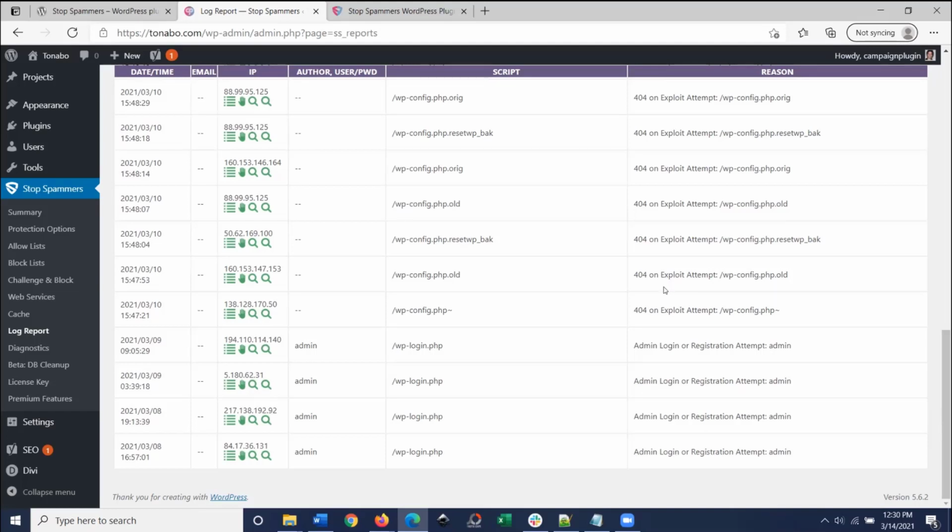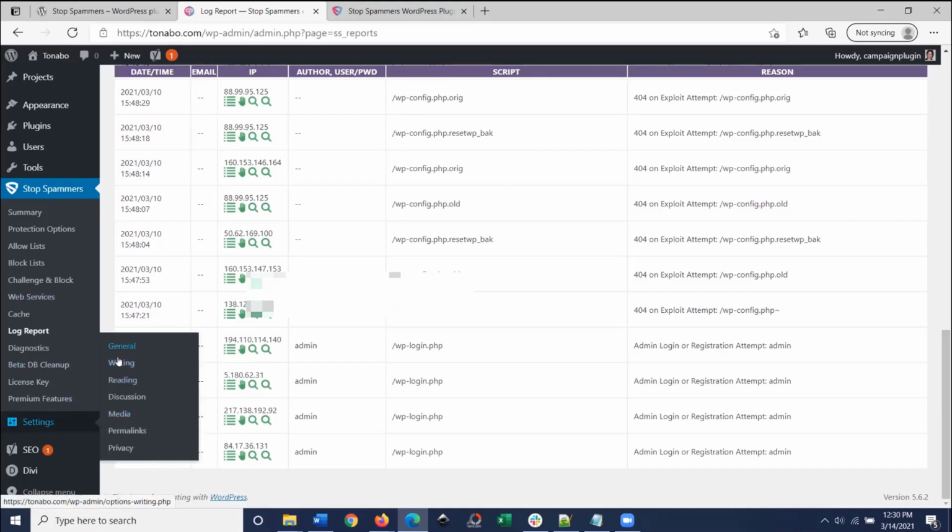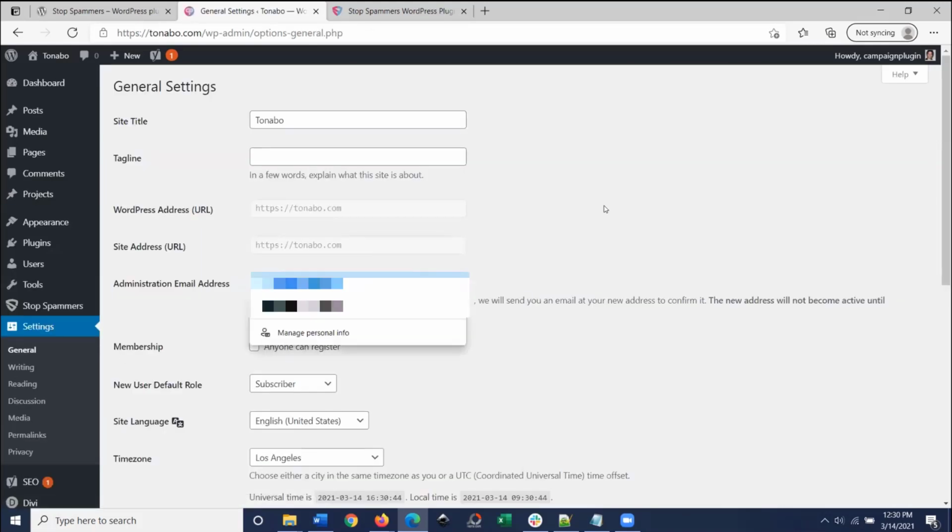Now, let's say that was valid. Is there a place that we can go in and add an exception to say, yes, this is okay to let that email through? Yes. So if it was a false positive, and there was actually a person behind the request who maybe has just a very short email address, what they can do is fill out the request form, and the admin of the website, tied to the settings general, I believe, will receive a communication request to add that person to the allow list.